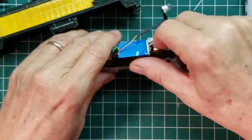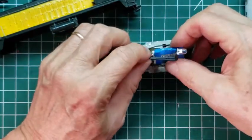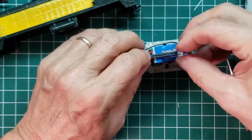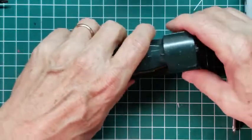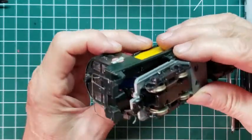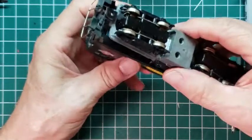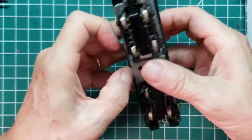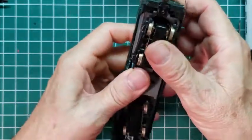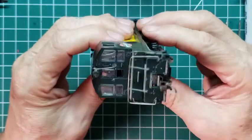All right, number two. Let's do this. Let's see what will fit. This may fit at an angle like this, and may fit up this way at an angle. In which case, we'll worry about how the light gets in there later. But if we do this at an angle, that will fit. That will fit. Yes, no? Well, something's holding it. I'm not quite sure what. Something's keeping it from going all the way up in there.